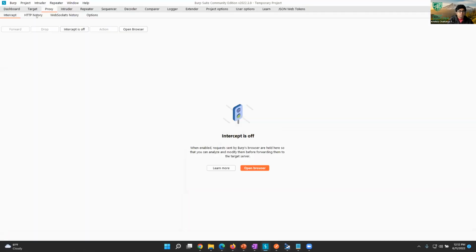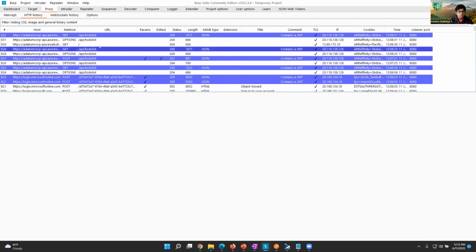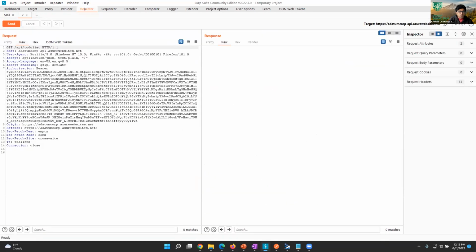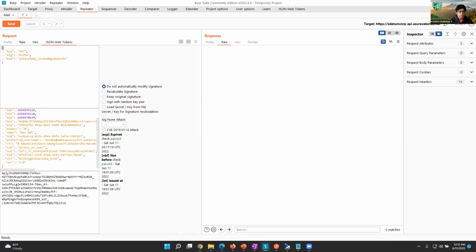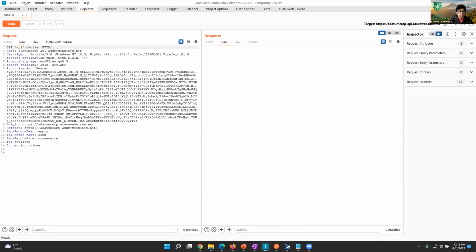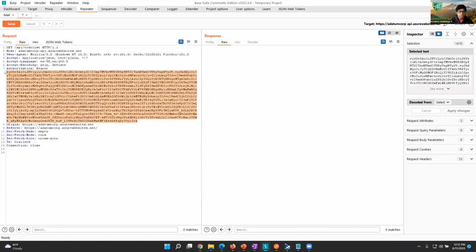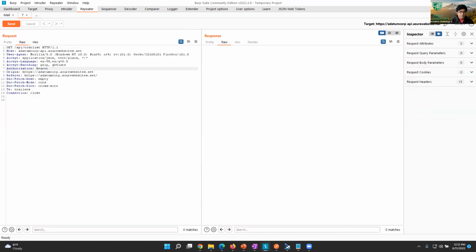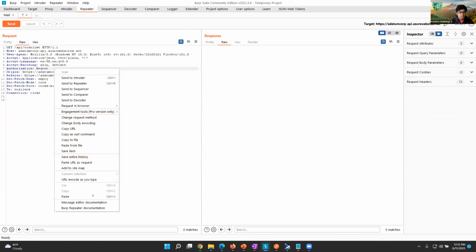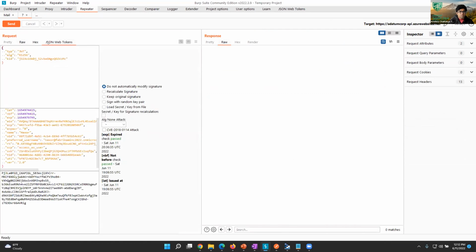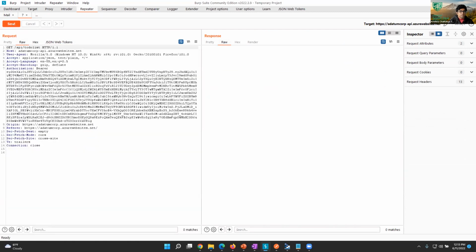Now let's go back to Burp and let me grab a GET request and send it to a repeater. Now on this repeater, I have the GET request. So this token is the developer's token because I did not tamper yet or did not change anything. Let me replace this whole thing with the token that I grabbed from the attacker's tenant. Okay, I'll confirm by looking at the claims. So it says Haxer at Fabricam. So let me try to do this.